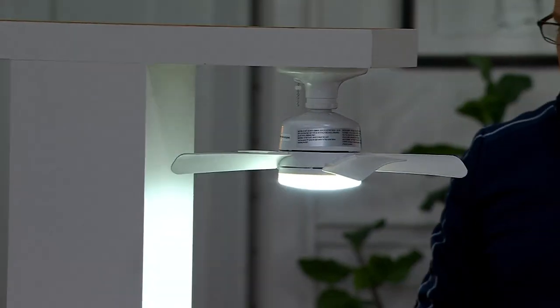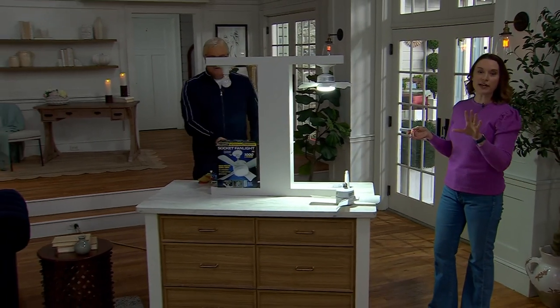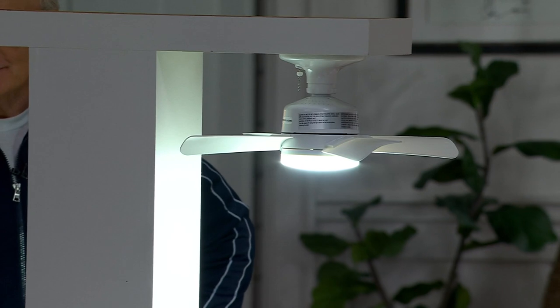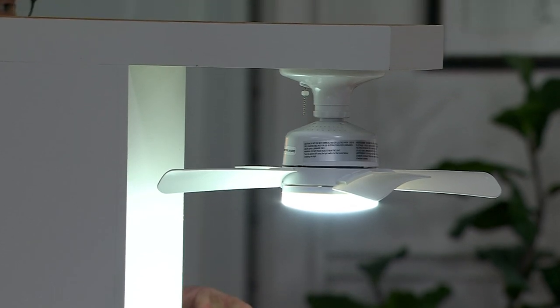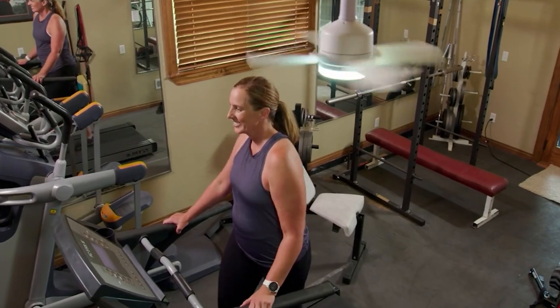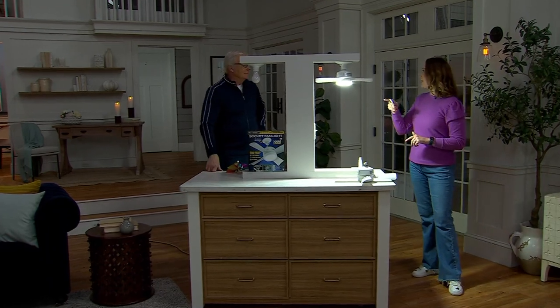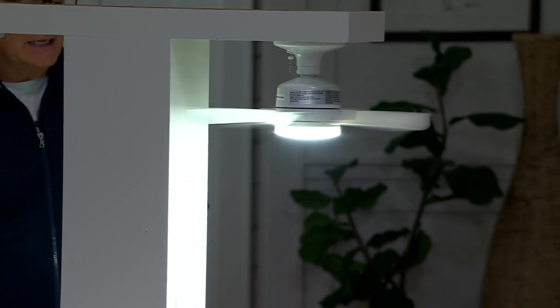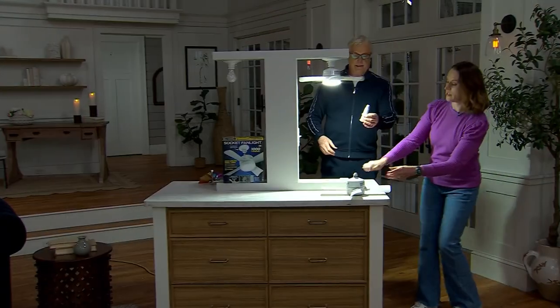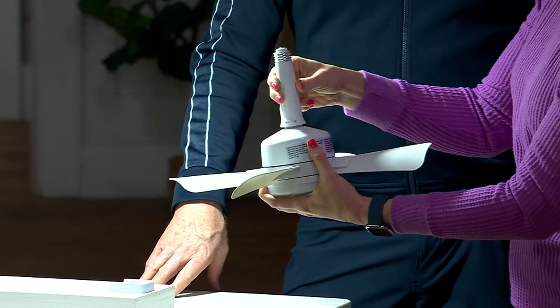Now we're going to bring our lights down to show what 1,000 lumens are. So here's our low setting right here — if you just want a little bit of light, you need some dim lighting, great. Medium setting right there. One more touch is going to give you that 1,000 lumens of light. And again, this is a 5,000 Kelvin light, so it is very white, very clear — there's no color distortion. It's really that perfect Goldilocks. We're on a show called The Brands We Love. Bell & Howell started in 1907 — they're one of the industry leaders when it comes to all things lighting. This was the first time anybody on the market did something like this with a fan, and it really took everybody by storm. Can I ask you a question? How do you connect this to that? It literally just screws in, just like your light bulb. And that's for recessed lighting — gives you a little extra inch.